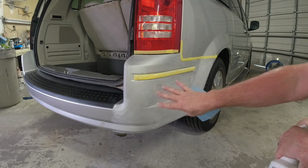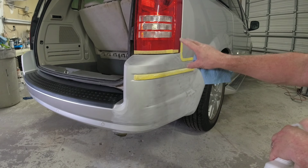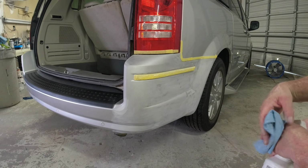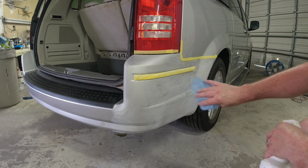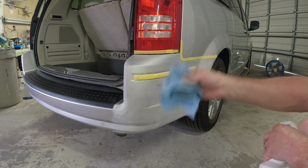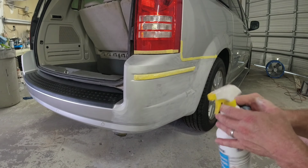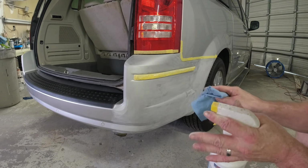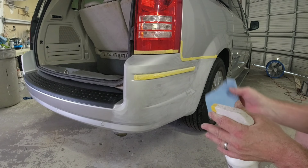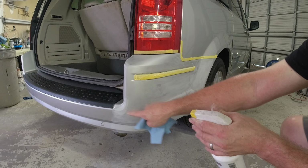Okay, so now that we have this all prepped out with the 800 grit sandpaper, I've masked off the areas that I didn't want to hit with the sandpaper. We've got it all nice and uniform. We have all the shine knocked off of it. That's important for adhesion of the new clear coat. We're gonna go ahead and clean it with some alcohol to get all that dust removed. See if we haven't missed anything. If we've missed anything, we'll go over those areas and then we'll prep out this area for the blend.